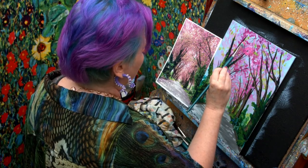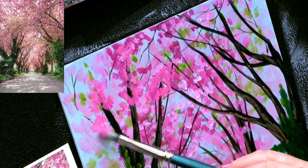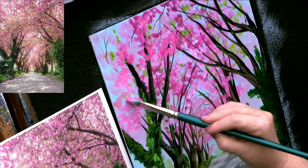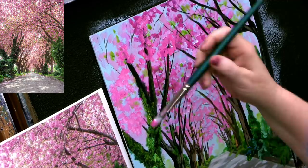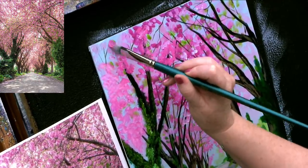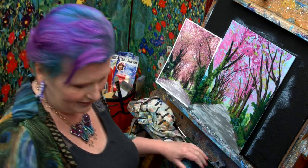I'm now on the corner, and I'm going to work through a lot of this very quickly. I won't take out every bit of my little work that I did in the beginning, because that would be pointless, but I am going to add so much. Do the background. Not quite a stipple, but I am using the size of the brush and the corner to help me fill this in a little bit. See how that's looking? Oh, that's so pretty.